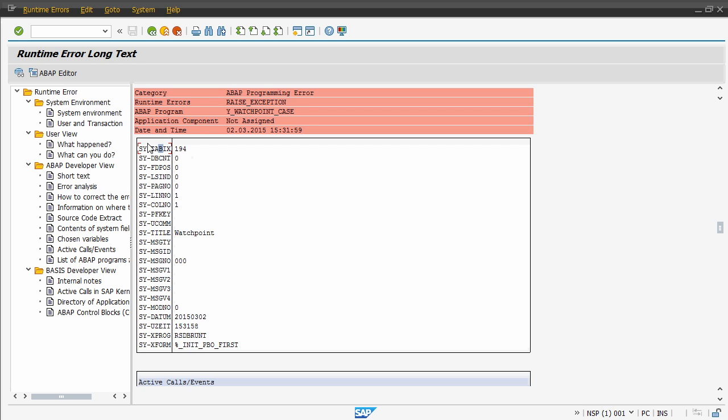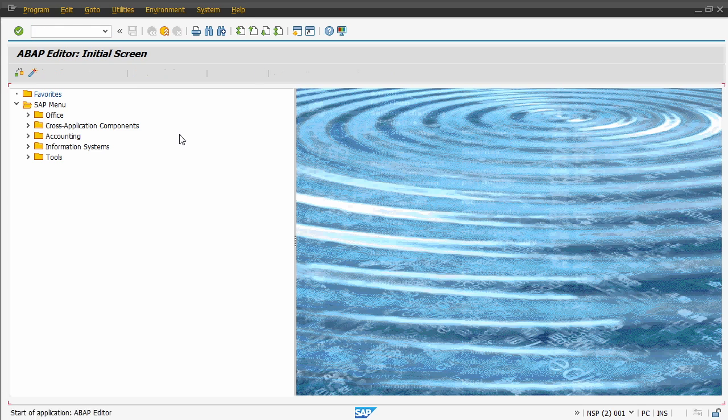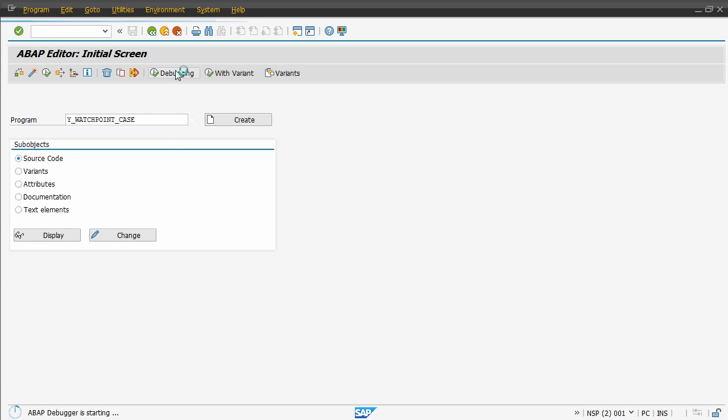So we can take advantage of this field to put a watch point if the value here is not a very common one. If this is 0 or 1, then it's not really useful. But an uncommon number like this one, we can take advantage of that, and using a watch point we can very quickly stop in the place of the error. So let's see this example. I'm going to execute the program in debug.